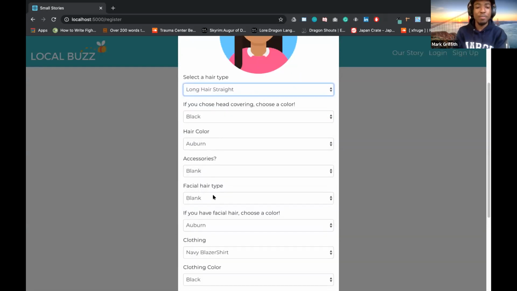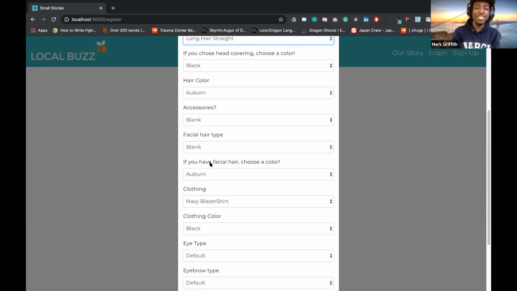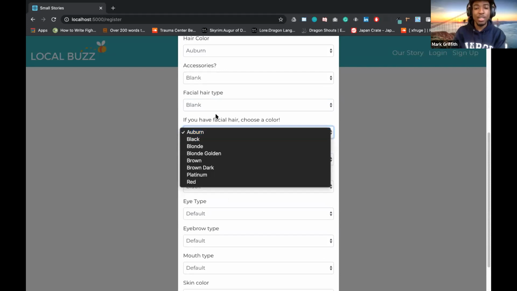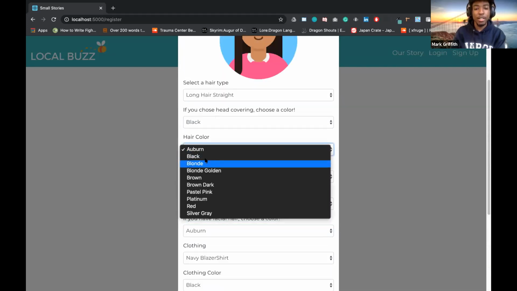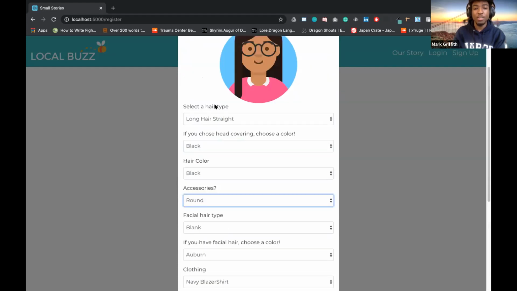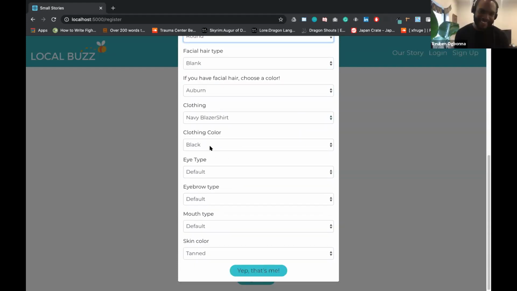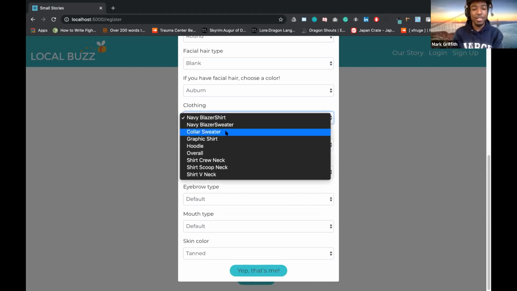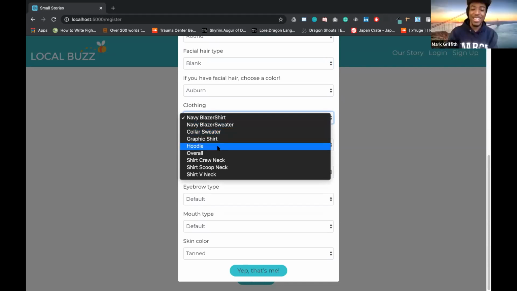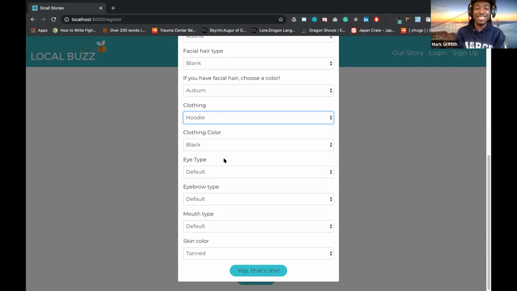You know what? How about we make Maya? Does that sound nice? Let's make Maya. So maybe we'll keep her hair color as black instead. Maybe we'll give her accessories. Let's give her some round glasses. There we go. And finally, we'll give her... What are you feeling like? Hoodie, Maya? That's how you've mainly seen me for the last 3 months, so it seems appropriate. Yep, that's me.